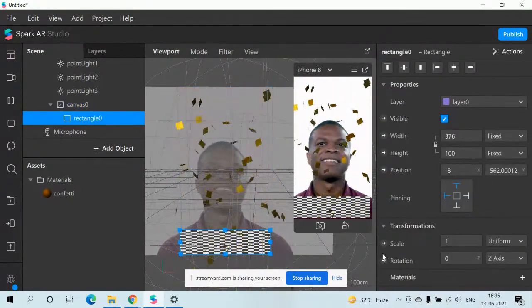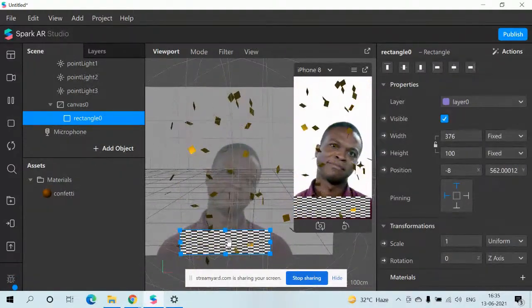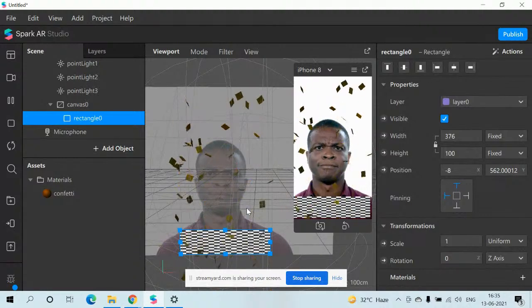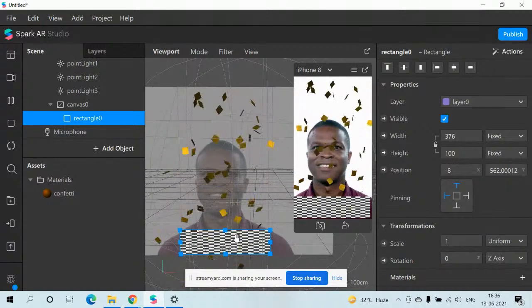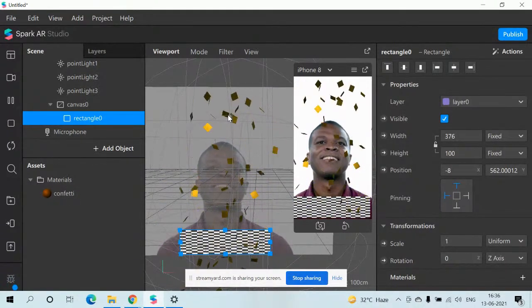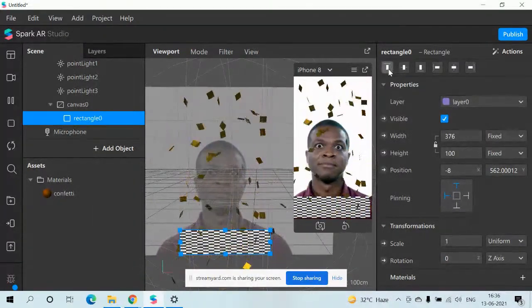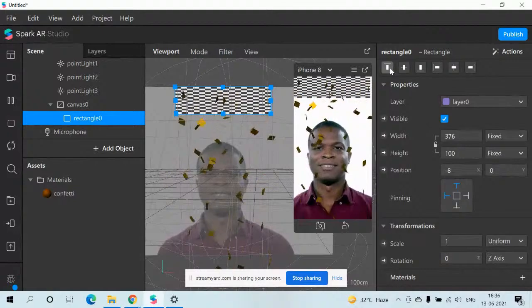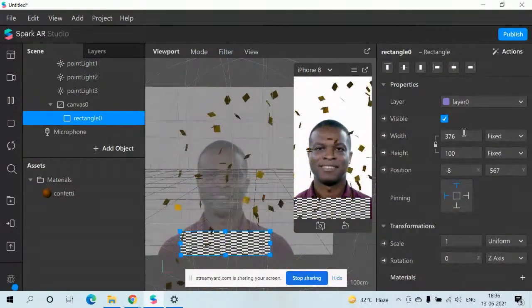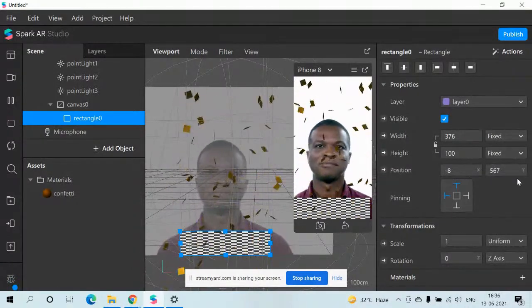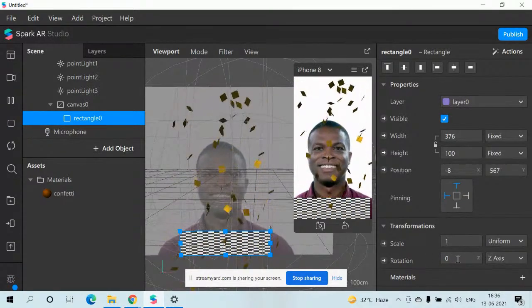So we'll click on canvas and head to the inspector panel. If you want to align it, sometimes you might not be able to align it using this panel because Spark AR Studio has a lot of updates. Depending upon the version of AR Studio that you are using, you sometimes might not be able to drag it up and down. For that, you can go to the inspector panel and click on these. If you click on the upper top corner, it will come here, and if you want it at the bottom, you can do that too. Of course you can position it manually, but that gets a little tricky. So for your ease, just drag it up and down when working with the 2D object.